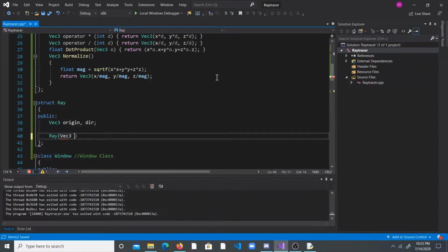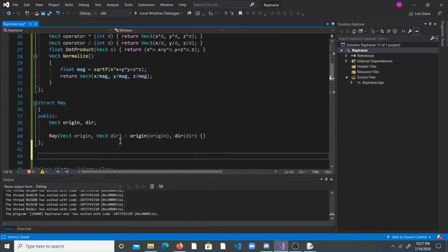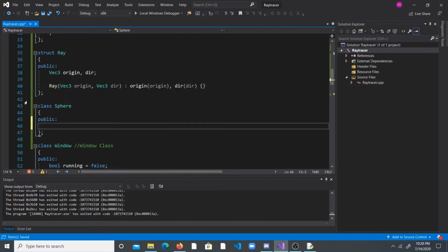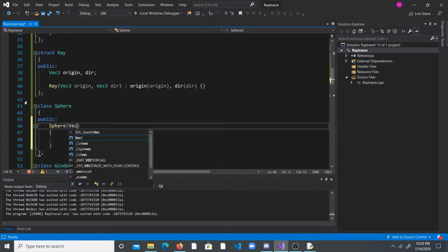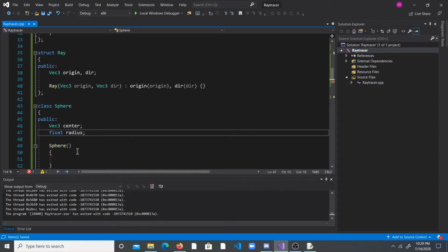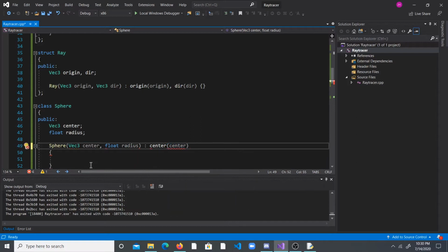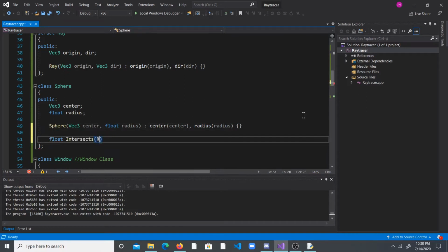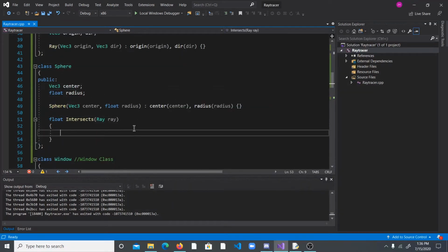So after this, I pretty much have a complete vector class, and I start working on a ray structure, which is just an origin vector and a direction vector. I also start working on the very basics of a sphere class, and we're pretty close to getting a sphere. And this is what I like about raytracers: I think this whole project was around 200 lines of code, and it still took me like 7 hours, mostly because of weird issues, but it's very simple.